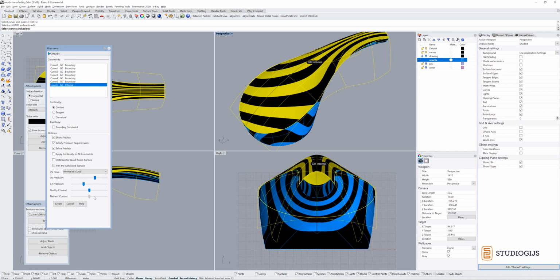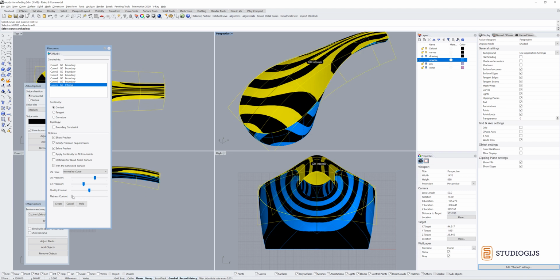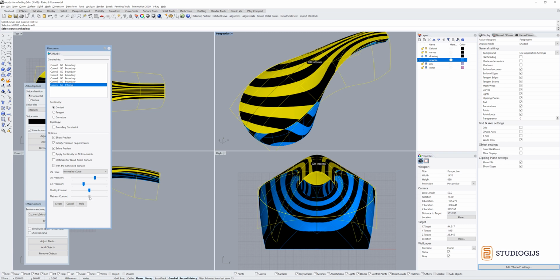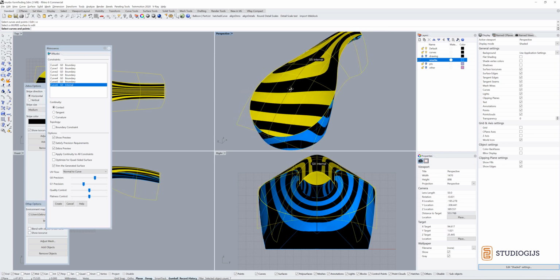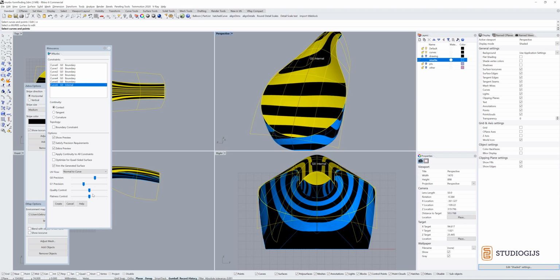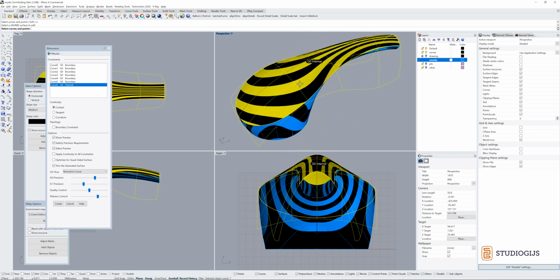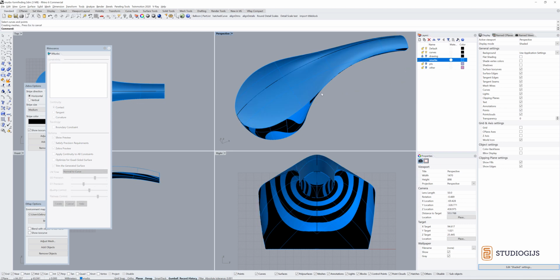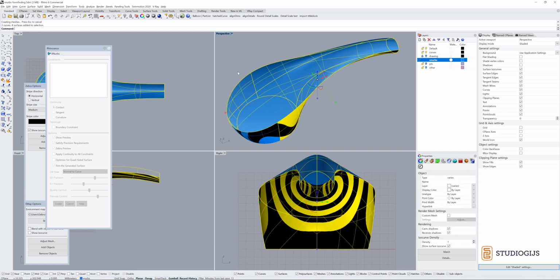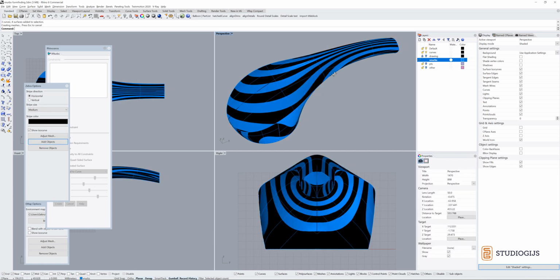It's just a matter of trying out what the best flatness setting gives. I think for now I will stick with this one. And that makes the end result a lot smoother, as you can see.